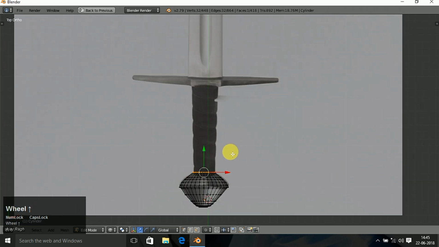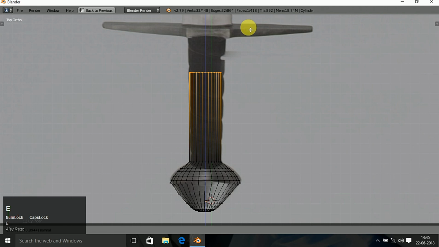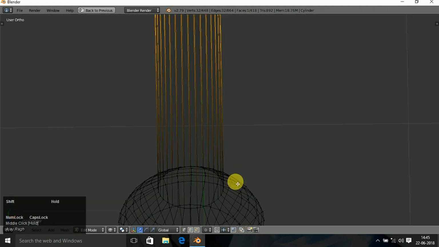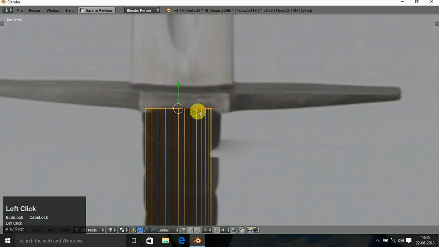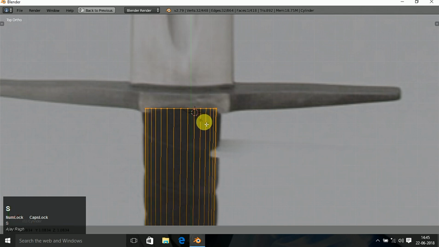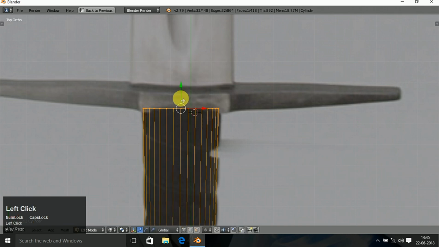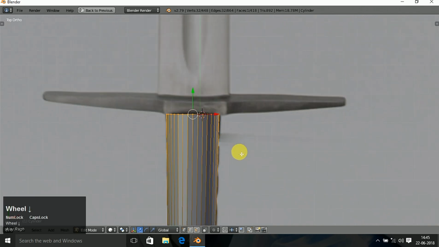And if you want to extrude in two axes, that is in two dimensions, so that you only want to extrude in the X and Y axis but don't want to go in the Z axis, just press Shift plus Z. What Shift plus Z or Shift plus X does is, whatever axis you are pressing along with Shift, that axis is negated from the set of axes you can maneuver in.